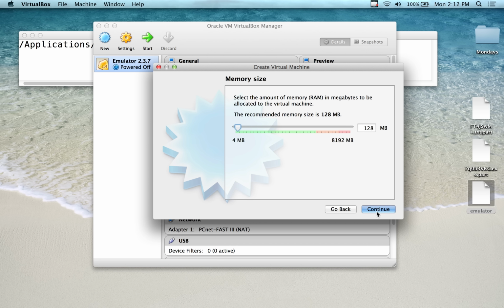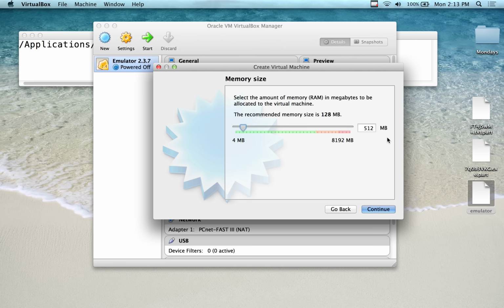For the memory, this is how much RAM you're going to dedicate to this VirtualBox. You can leave it on 128. I usually boost it up to 256 or 512 because it runs faster. If you're going to do that, you're going to take away the memory from. If you're on a 2 gig system or on a 4 gig system, don't touch it, leave it on 128. If you're on an 8 gig system, boost it up, you'll get better performance. If you're going to boost it up to 256 or to 512.